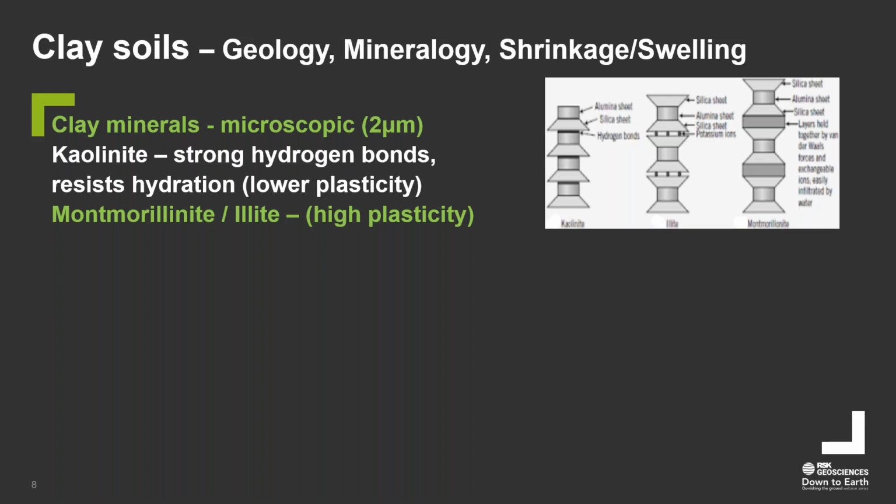And it's all to do with the silicate alumina sheet ratios, so that the kaolin has got a hydrogen bond that's a bit stronger and it repels water from trying to enter the void space between the particles or the mineral groups, whereas the illite montmorillonite group traditionally have got a craving, if you like, for water, so they will swell a lot.